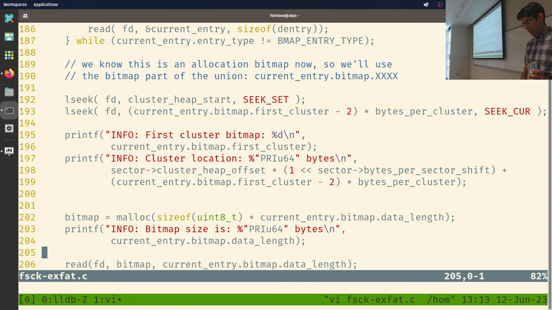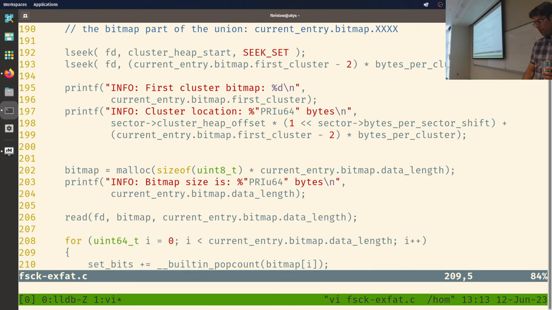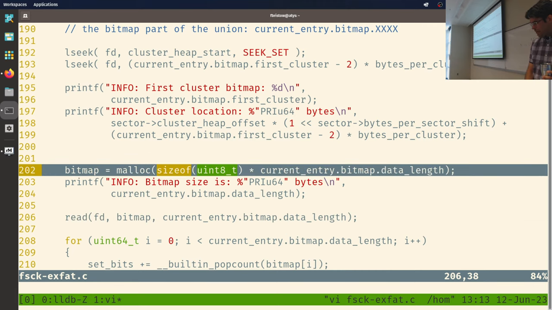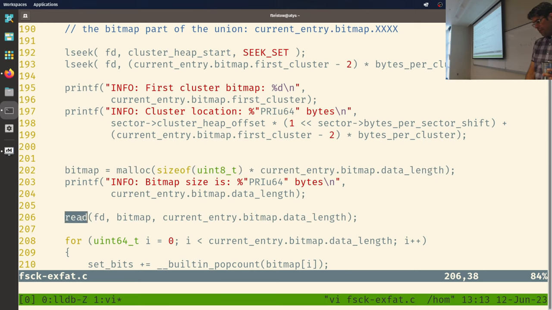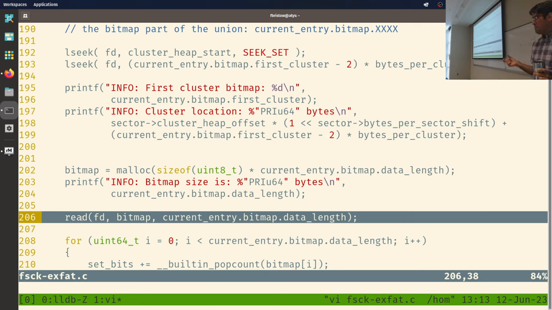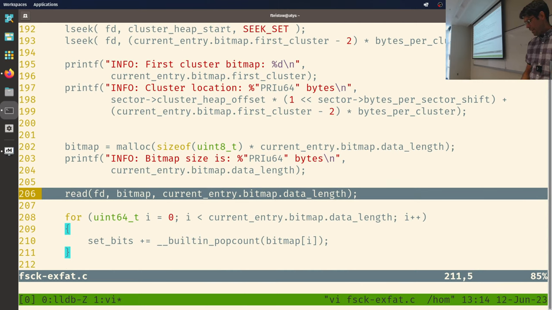After that, I'm going to start reading the cluster heap itself. In this line right here, first I've allocated this many bytes for the bitmap, having figured out how many bytes there were based on the data length field from the directory entry. Here I'm reading that many bytes. I can't read that many bits. There's going to be a multiple of 8 bits, because we have entries in our bitmap per cluster in the file system and not just that many bytes, but I have to read that many bytes. In this case, I'm also not cutting off those extra bits at the end.